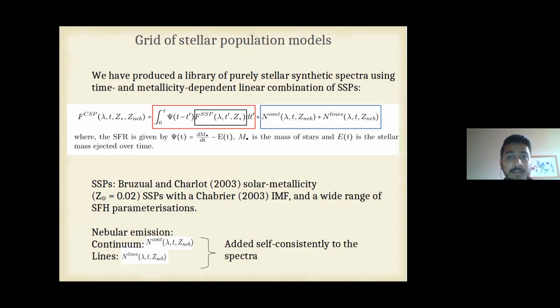Here the nebular contribution is added because the radiation field is from the simple stellar population. So what would be the nebular lines produced because of the simple stellar population? That is included here. In this model, we have the stellar emission and the nebular emission coming from the reprocessed stars. We have used Bruzual and Charlot and Chabrier IMF. One thing to note is that the metallicity of the nebular part is different from the stellar. Of course, the line strengths and other things depend on the metallicity of the nebula itself.